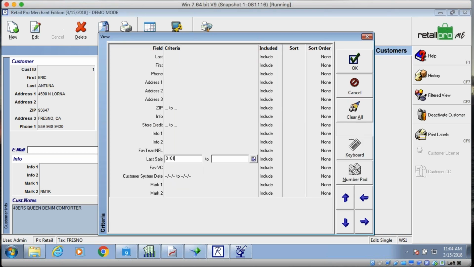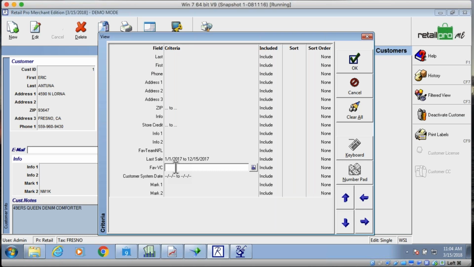I could say 010117 to T, enter, minus 90, right? So show me people that have a last sold date of more than 90 days ago that are from that rep, right? I could do whatever I set up. I can go query for. Yeah.